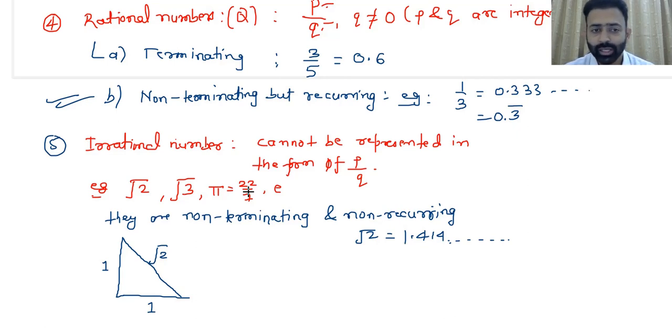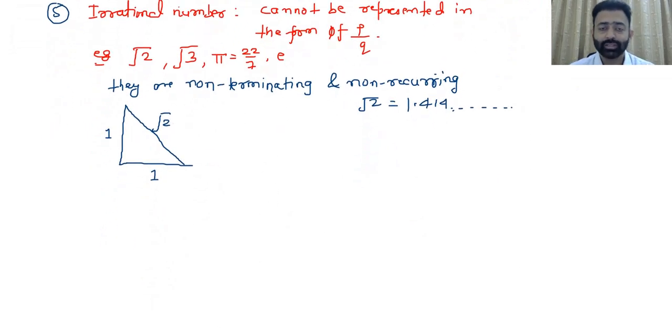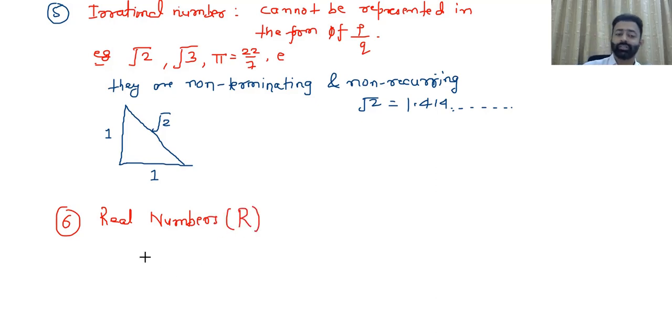All right. Now there comes a last number system, which is the superset of all these numbers, which we call real numbers. Real numbers are denoted by capital R, which will be widely used in calculus. So this comprises all those numbers, meaning integers, whole numbers, natural numbers, rational numbers, irrational numbers. The superset which comprises all these numbers is called the real numbers.